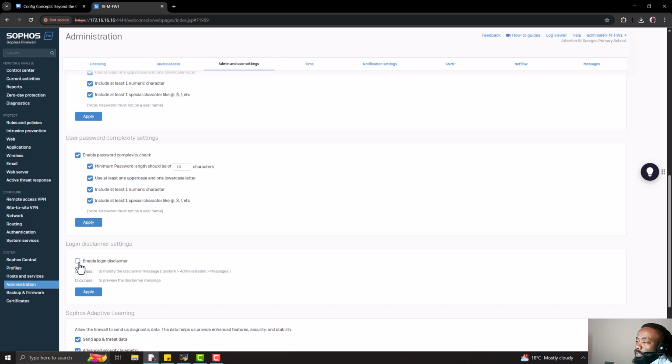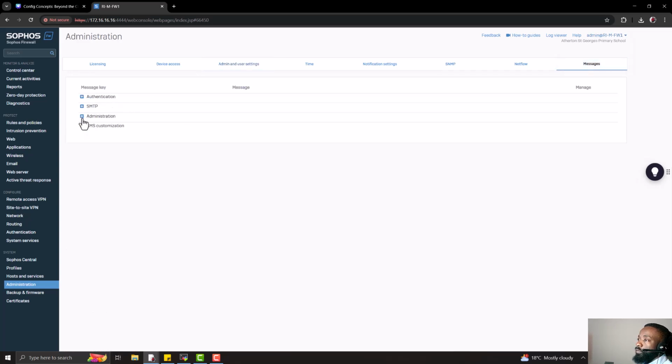So you have to enable disclaimers here for it to display. And then you can click to modify any one of the disclaimers that you want to modify, right? So that's basically it. So you turn it on in admin and user settings, and then you navigate to messages to make modifications to suit what it is you're trying to communicate.